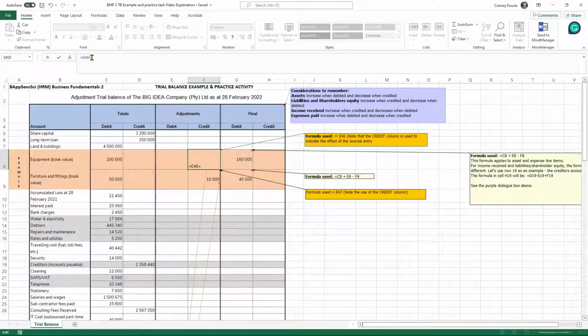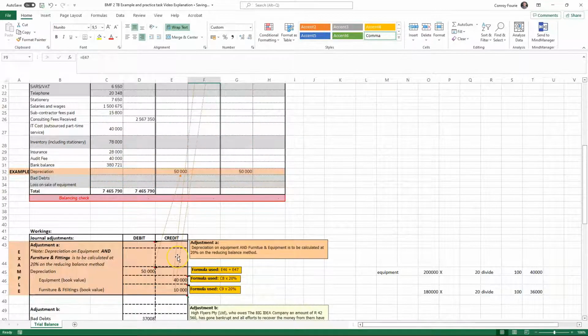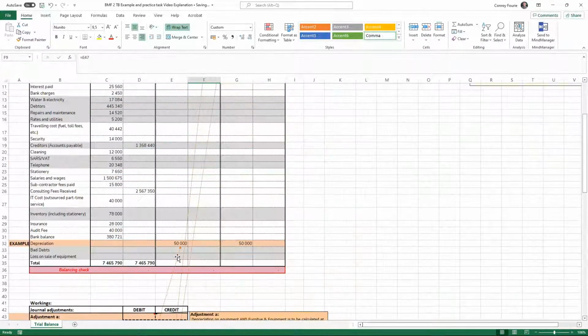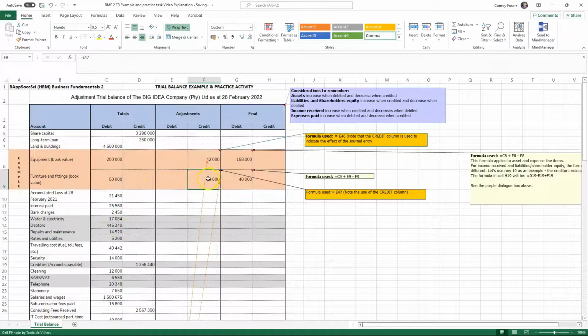So what we need to do, with this amount over here, is say plus E69, and then it will pull in that number and give you a 42,000 number in here, which is the correct deduction: 40,000 for depreciation and 2,000 for a piece of equipment that has gone to the NGO. I'll come to the final column afterwards. So furniture and fittings, book value 50,000, less 10,000 depreciation. There are no other entries for that asset, so we can move on.